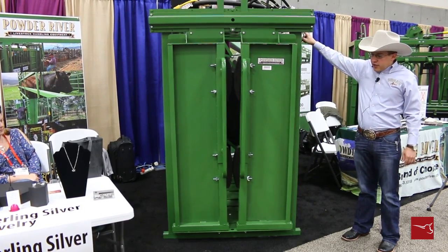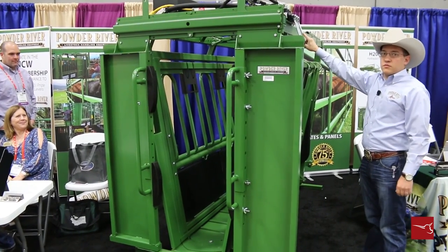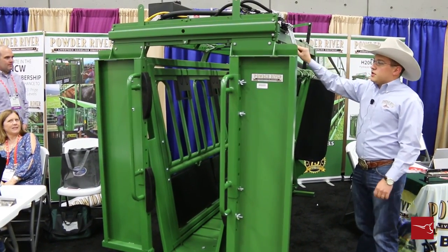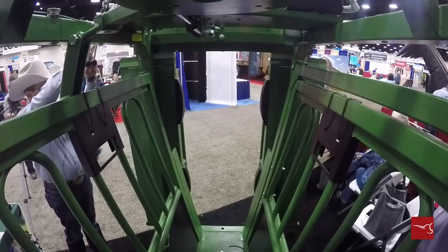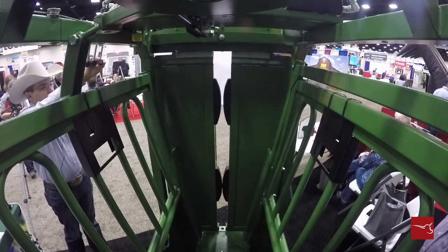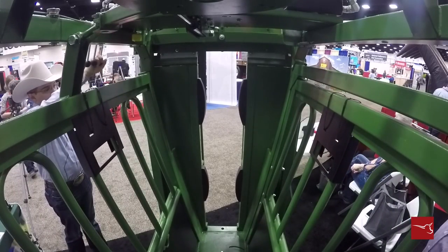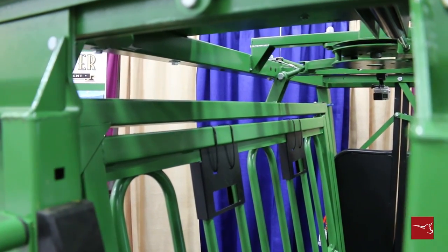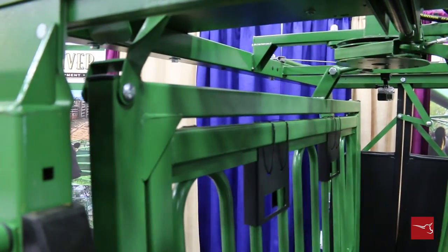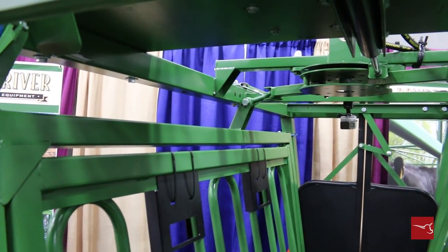I really believe strongly in the quality of the steel in our products. What makes this one special and new to us is the head gate. It features a curtain style head gate that opens as wide at the bottom as it does at the top — the head gate opens parallel. It allows really easy access coming in and exiting the shoot, and there's no floor adjustment needed for the head gate. It also features neck extenders for easy neck access for tagging and giving shots to cattle.